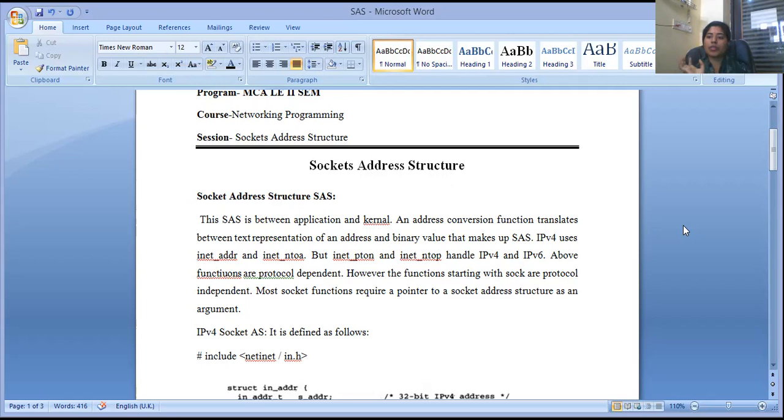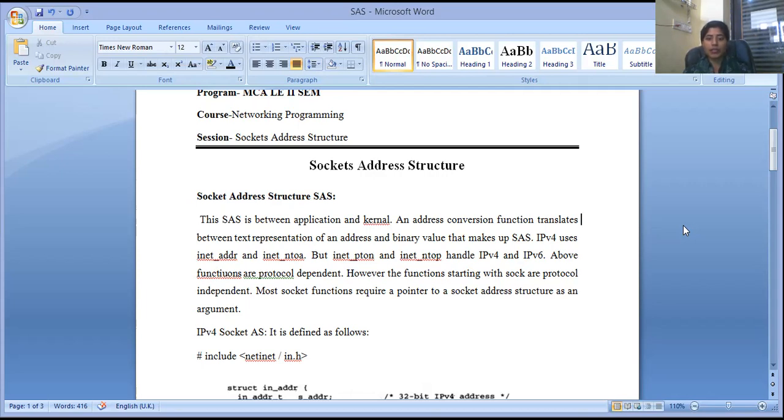IPv4 uses inet_pton and inet_ntop, internet presentation to network and network to presentation, which handle both IPv4 and IPv6.